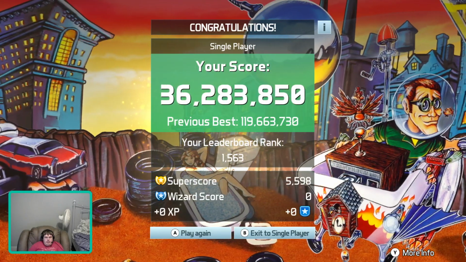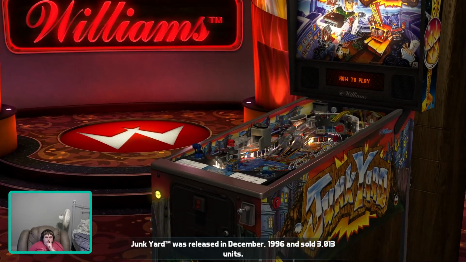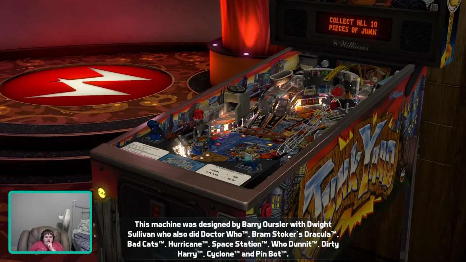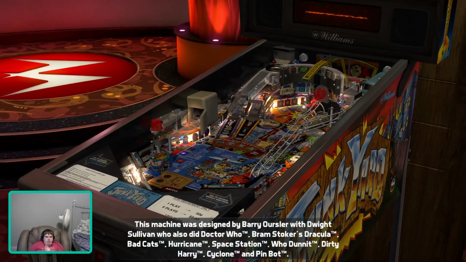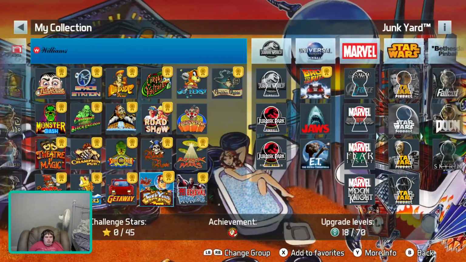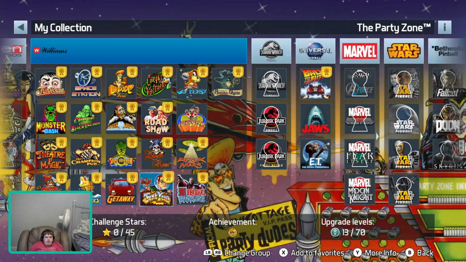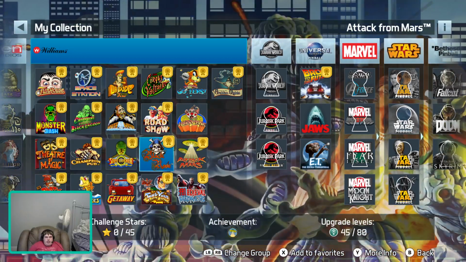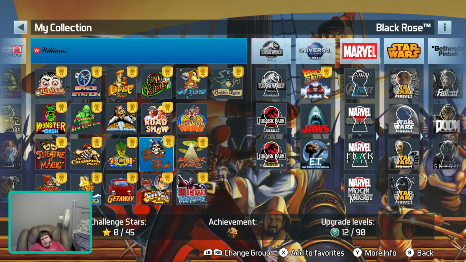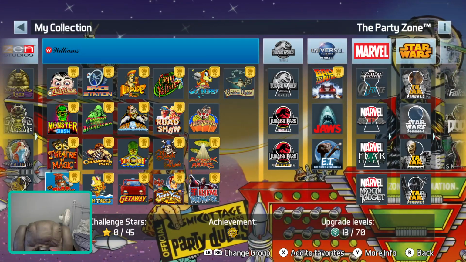Make sure to tune in next time, where we're done with Volume 1, and we're going to be moving on to the next batch of tables, which I'll go ahead and show off right now. The next batch of tables include Party Zone, Attack from Mars, and Black Rose. Those were the tables that were in Volume 2. So stay tuned for that.